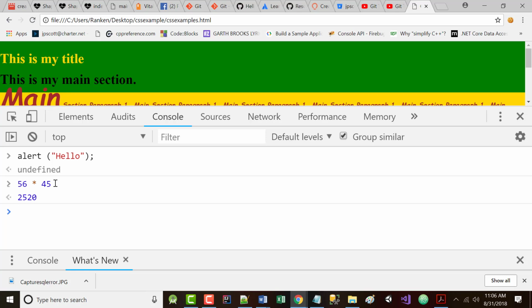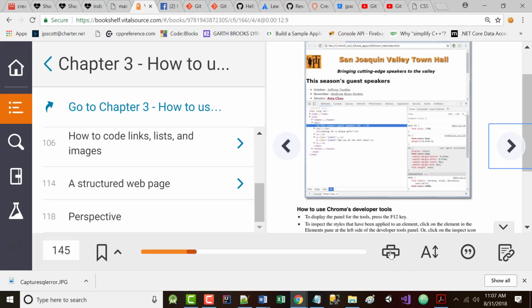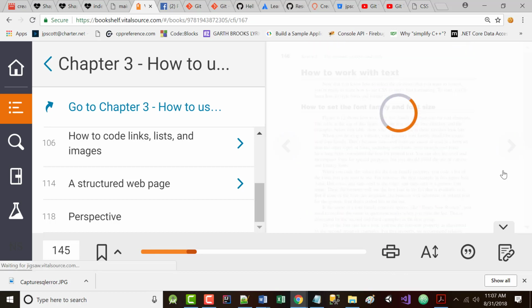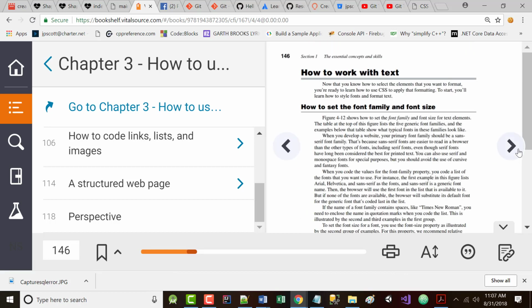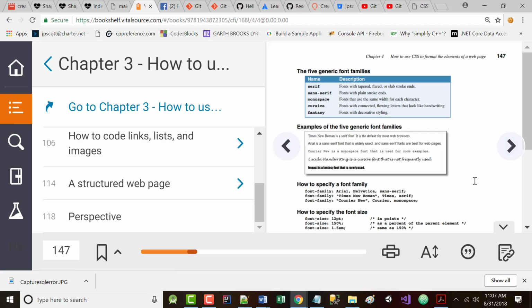All right. But you use that because sometimes when you're working with a web page, I don't want to write it on the web page. So I want to do something, but I don't want the results to go on the web page. If I do, I can say document.write. But if I want it to show in here in this window, I can say console.log, and it'll show it in there as opposed to showing it on the web page itself. All right, so you hit F12 to turn on Chrome Developer Tools. You hit F12 again to turn it off.